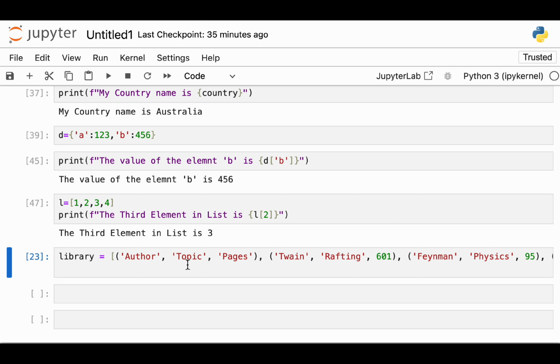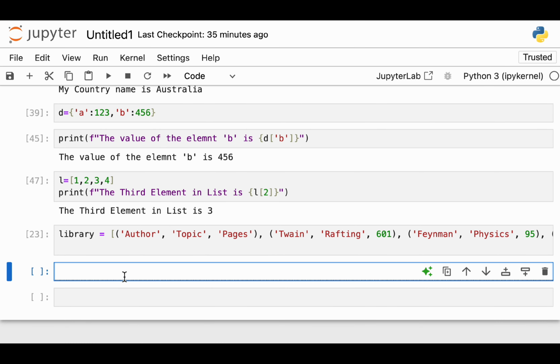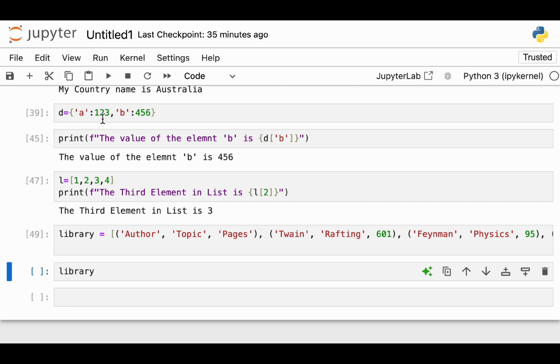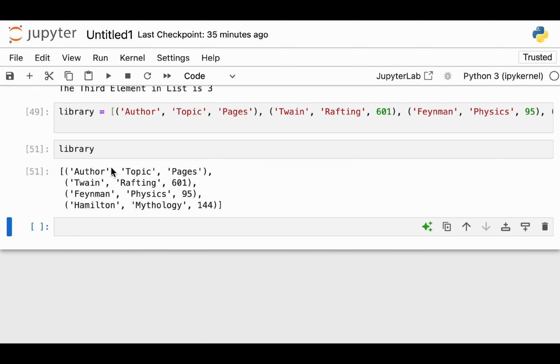Now let us say we have this list of tuples, for example, where we have author, topic, and pages. So let me just print this library. Okay, so if you see, in tuple 1 we have author name, we have topic, and we have pages, and then we have another author name, topic name, and pages, right?